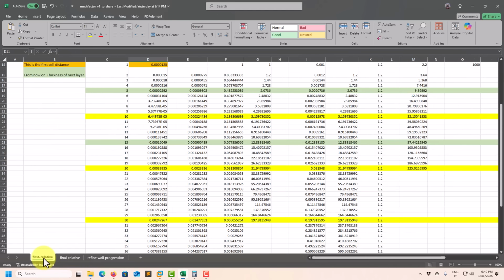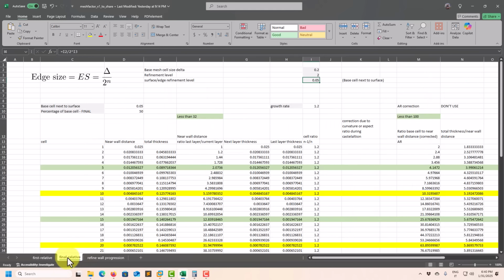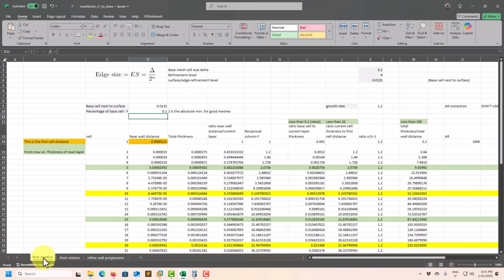This is a little bit trickier to use, okay, because it's difficult to control. So I prefer to use this one. I will show you why, or let's see why. So here you have your base cell, this is your refinement, and then your surface edge refinement is this one. And what I like about this one is that for the final layer of your boundary layer, you give a percentage, okay? So you say that you want that final layer, that in our case, we're going to add 5 layers, to be 50% of this layer. So you can control that transition very well. Instead with the first layer, yes, you can control that, but it's a little bit more tricky.